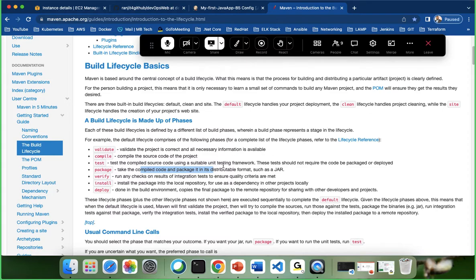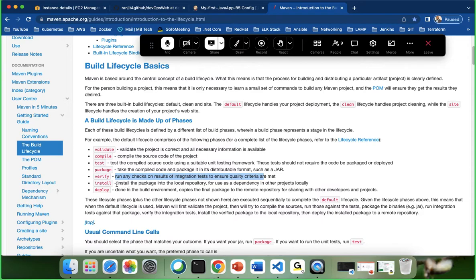And here Java archive, it is Java jar, it will be a desktop application. If you want a desktop application of Java, it will be .jar. If you have web-based applications, it will be .war. Okay, package, verify: run the package to verify the quality, whether the quality matches or not.